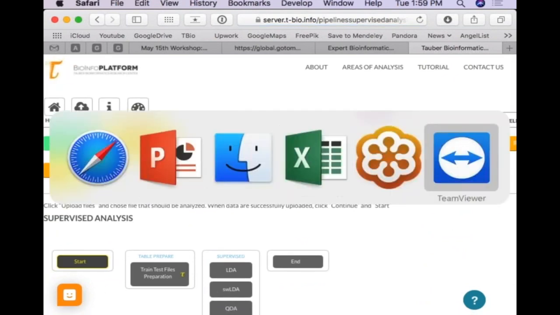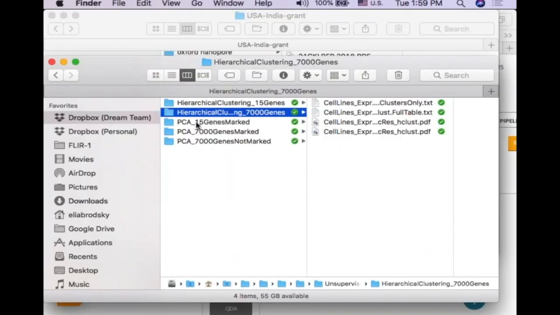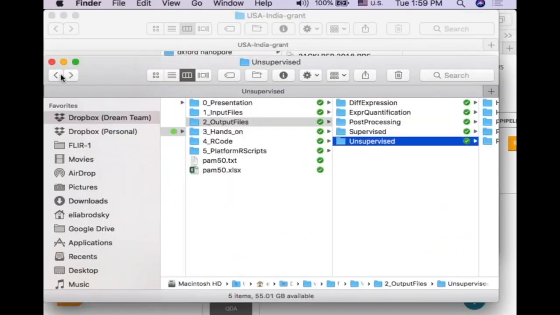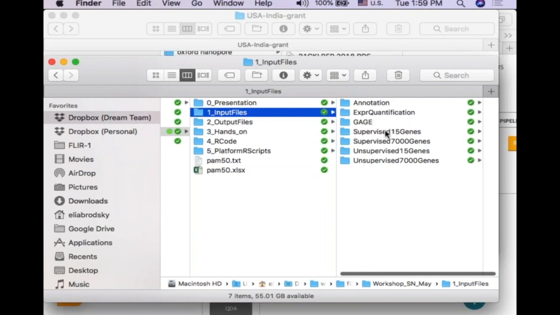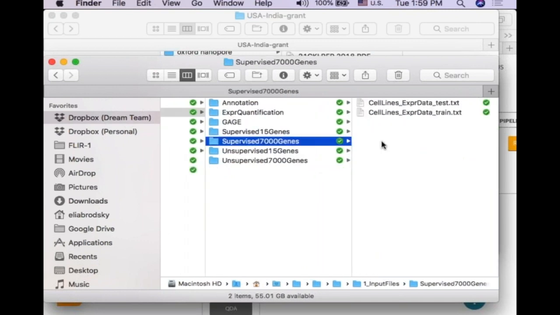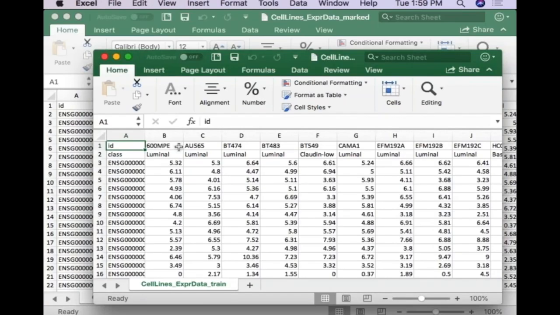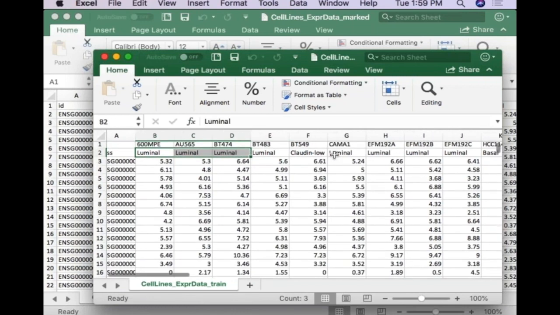Okay, let me show the input files first. They are in the input files folder. Here we have supervised 7,000 genes, and here we have 2 files. First is called train, and second test. In the training set, we have labels. So here are sample names, and here are group names.